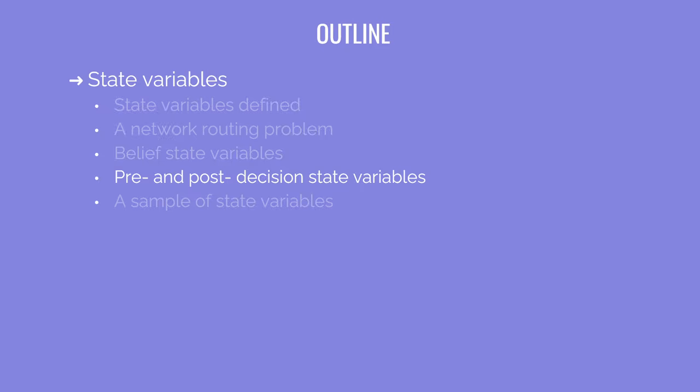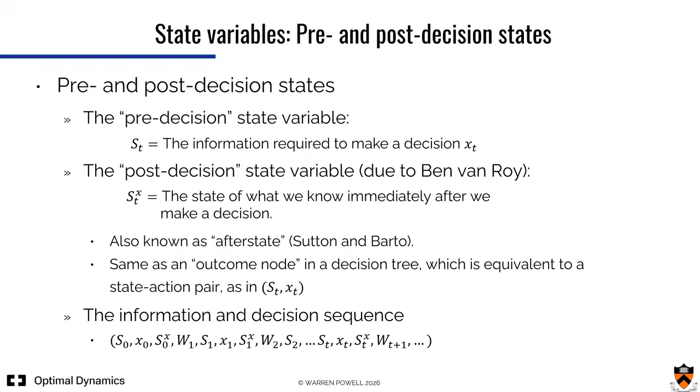Okay, a very important concept, especially when we're using Bellman's equation, is the concept of predecision and post-decision states. Predecision, the state variable is predecision. It's the state before you make a decision. So when you say state variable, you mean predecision. I don't think everybody needs to go running around calling it predecision. You just have to know that the state is the state just before you make the decision. That's how we come up with state, because the reason we have the state is to make the decision.